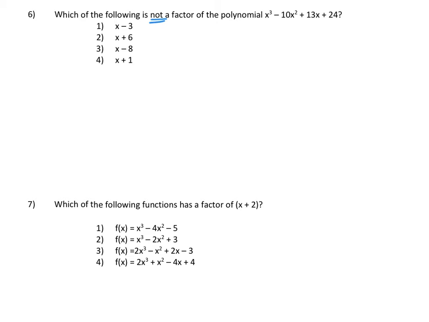Now, a lot of you guys might say, all right, well, let me try to factor this. If I have 4 terms and tried to factor this by grouping, here I would pull out an x squared, which leaves me with x minus 10. And then here, really the only thing I could pull out is a positive 1, which does not leave me with x minus 10. It leaves me with 13x plus 24. So unfortunately, we can't really factor this by hand. So that's going to lead us to a dead end.